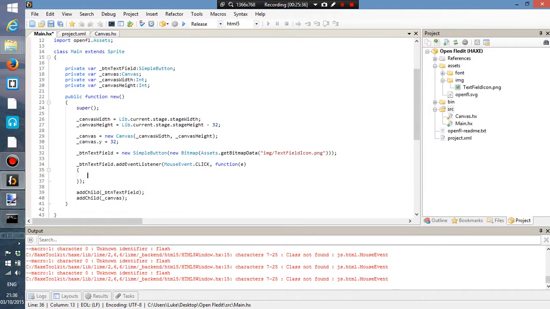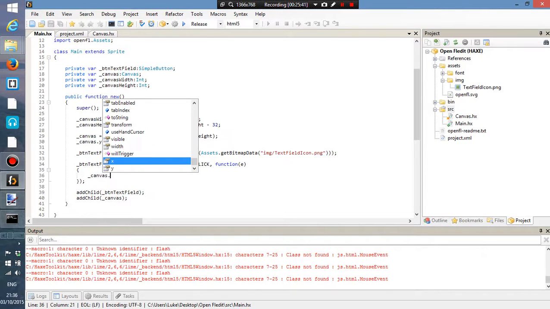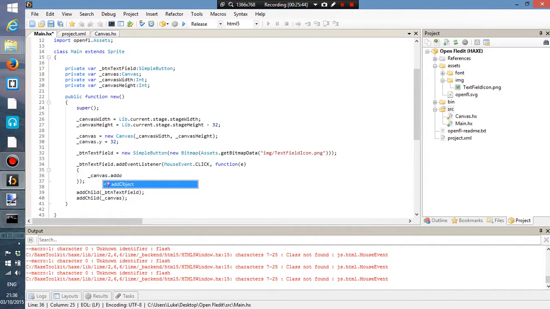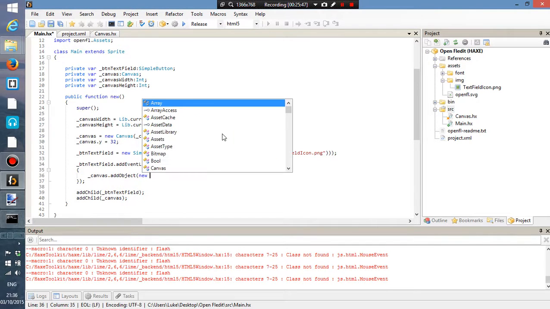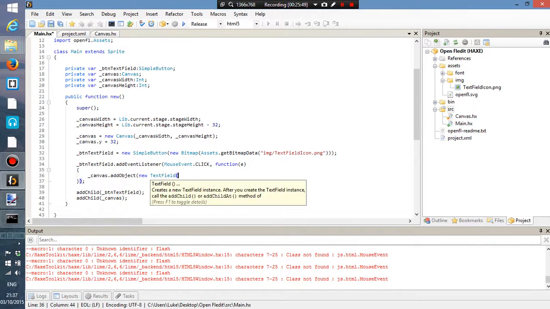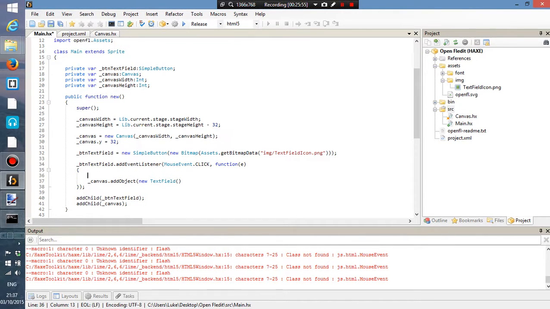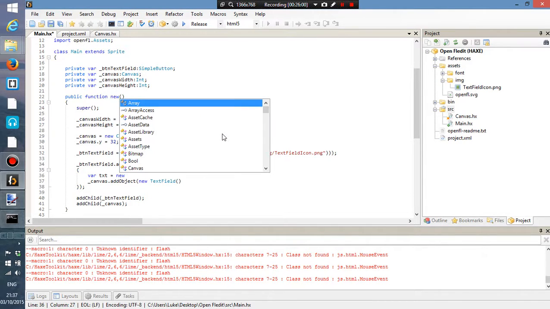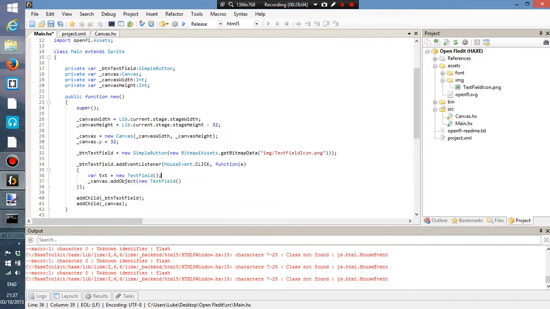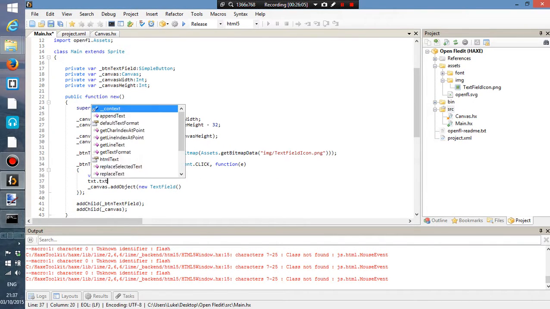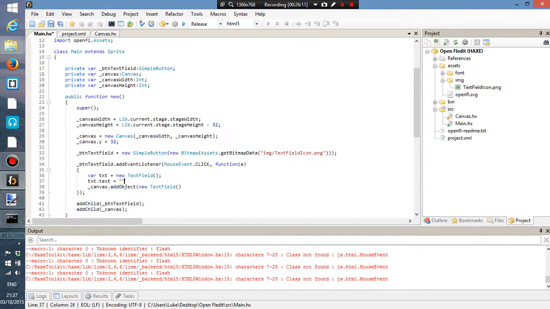and then when we click on this, what we want to do is say canvas dot add object, even though it doesn't make a difference, new text field, and it would probably be better if we do this var txt is equal to new text field, and saying txt.text, when I can eventually type default text, something like that.